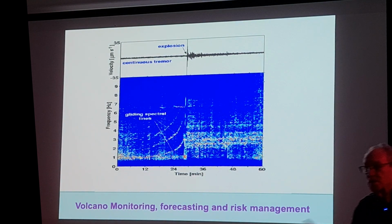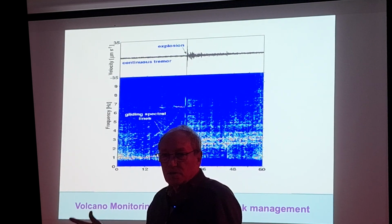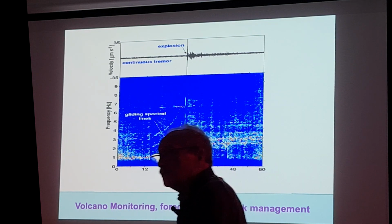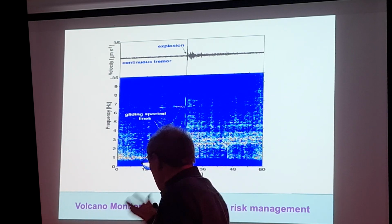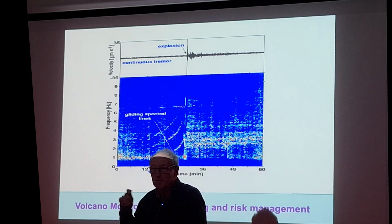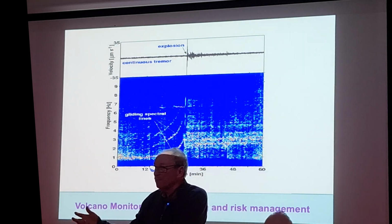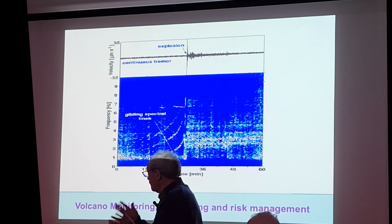Okay, so you've seen two of the reasons why we need to understand volcanoes from a practical point of view, to protect communities around volcanoes. And so often one of the questions one gets is, can you predict the volcanoes? Can you give early warnings? And the answer is, generally you can't predict, but you can forecast, like the weather. And so you can give some sort of probability that an eruption is going to happen and give people warning, just like you would give a weather warning. So prediction's pretty difficult.